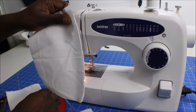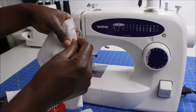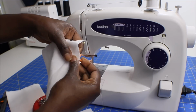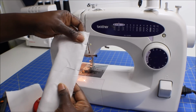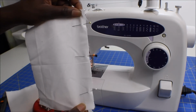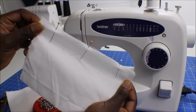Now with pinning fabrics, you don't want to have too many pins. Too many pins, you can run the risk of actually running over the pin with a needle and possibly breaking the needle, and we don't want that to happen. So a very small pinch of fabric very close to the ends or edge of your fabric, and it should be like this. You only need a few, and ever so far apart. I like them this wide apart. So if you are a person who likes to use pins, this is the correct way to do it.